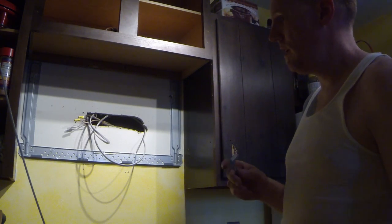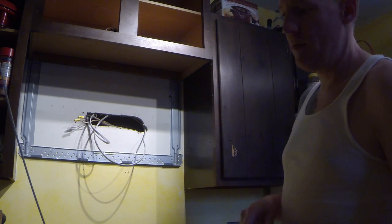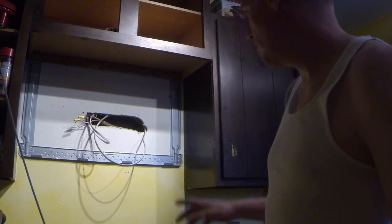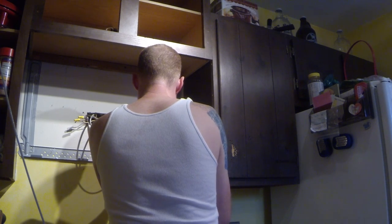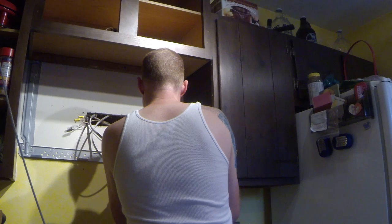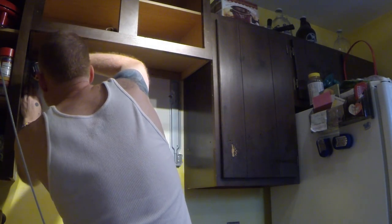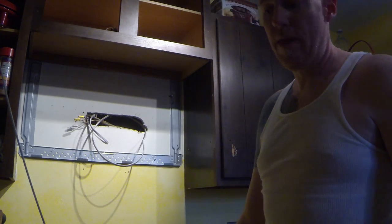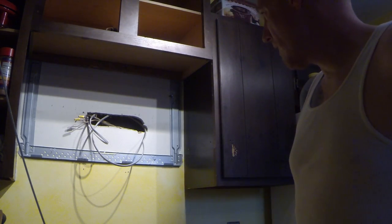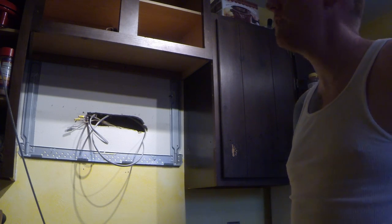That one's solid. This kit came with two lag bolts and two toggle bolts, and it said one of the lag bolts had to be screwed into a stud. The way mine's set up, I actually need three lag bolts, so I'm going to have to go to the store and get the third one. So there we have it — the bracket is fully mounted, short of putting in that third lag bolt. I've got the bracket fully mounted. Next, I'm going to go ahead and pull this down. This part is something you guys don't have to do, so I'm just going to turn the video off for that.